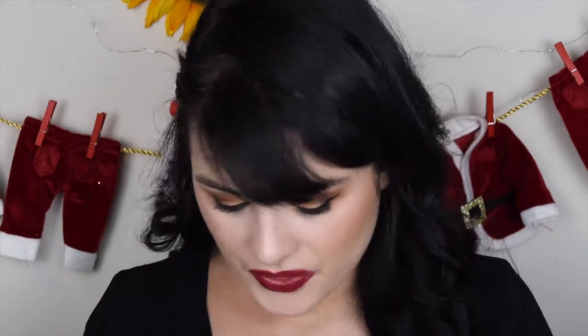Another thing that I really liked this year was the famous butter bronzer. Mine is in the shade Deep Bronzer. I use it essentially every day to warm up my skin, and most of the time I use just this one, and I don't even use the blush. I prefer this, not sculpted, just giving some shade to my face, nothing too dramatic. I prefer the look of this color more than a peachy or rosy blush, and it's quick and you can just go for your day in a few minutes.